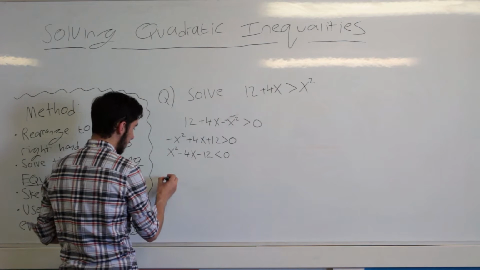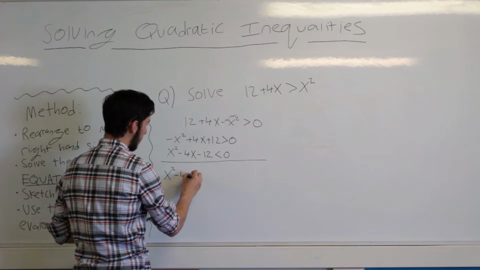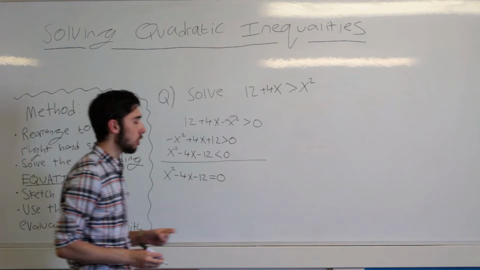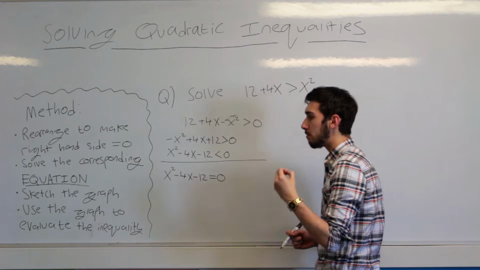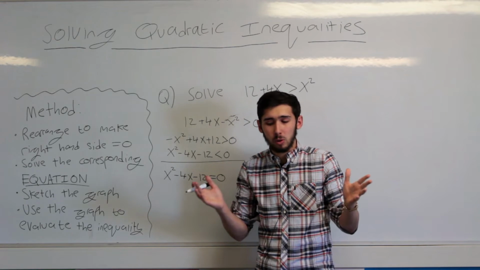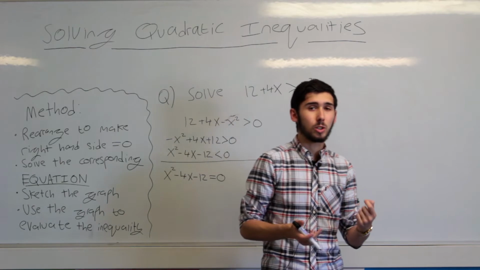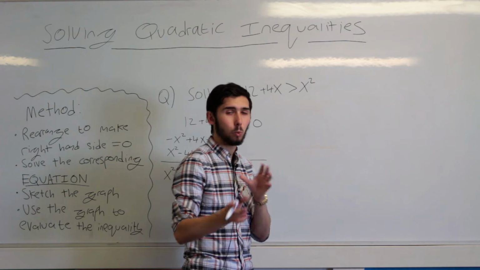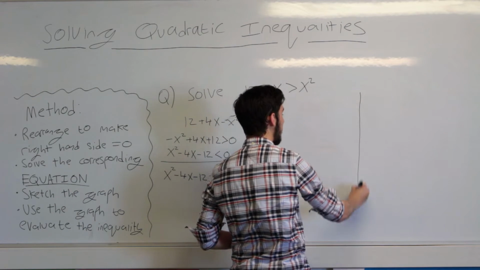So what I'm now going to say, I'm going to do a line under here. I'm going to evaluate x squared minus 4x minus 12 equals 0. Not is less than, equals. The reason why is because you'll notice the next step is to sketch the graph. You must, in all of these questions, sketch the graph. I know it's so annoying. A lot of people are like, I don't need a graph, it's fine. A lot of the time, if you're not a visual person, you don't need to draw a graph, that's fine. But for these questions, you have to draw the graph every time because it's not clear and there's no method to work out which way round the inequalities are going to be. And you'll understand more about that in just a second, okay? You'll see what I mean.